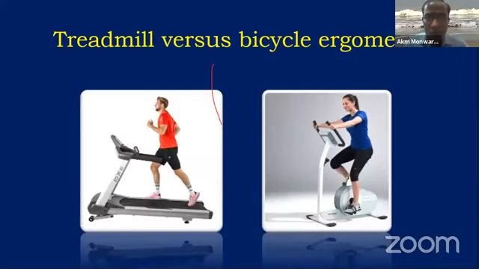The treadmill exercise, the ETT, can be performed in 2 ways using 2 machines. One is the treadmill, as you are seeing on the left side, and another one is the bicycle ergometer. In our country and even in many parts of the world, the treadmill is much more popular in comparison to the bicycle ergometer. In Bangladesh, the bicycle ergometer is very seldom seen. As far as I know, one is present in BSMMU.